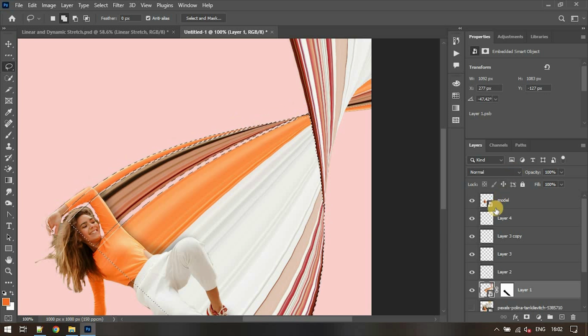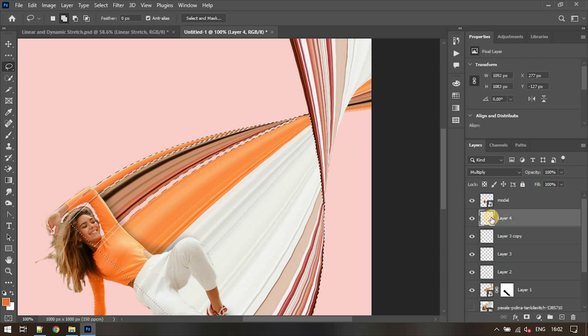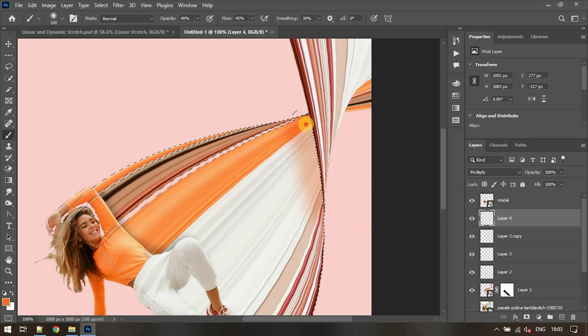Inner part is selected, so go to this layer, press B, and with orange selected, we can add a bit of depth to it like this. Just a bit of shadow kind of thing, but it adds that depth in the stretch. That looks good.